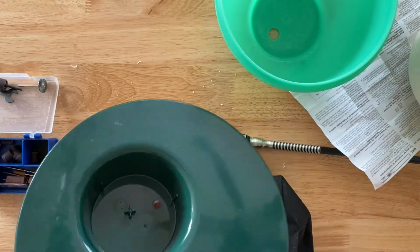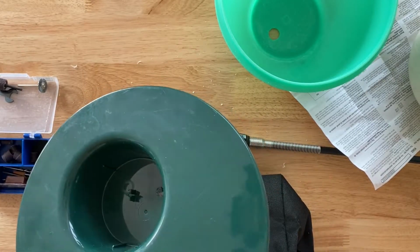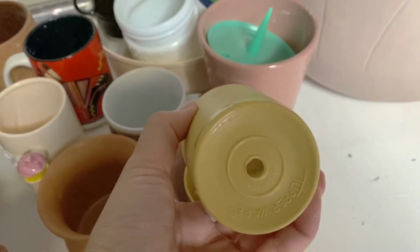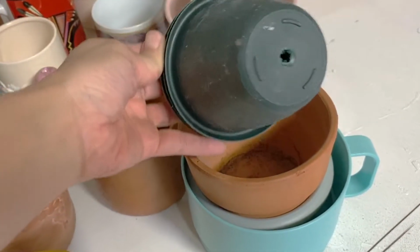I hope this helps somebody out there. I know I'm very excited and I'm happy with my tool, and I'm looking forward to finishing up all my pots because I have a lot and I was just kind of holding off on posting them on Etsy because of the hole.